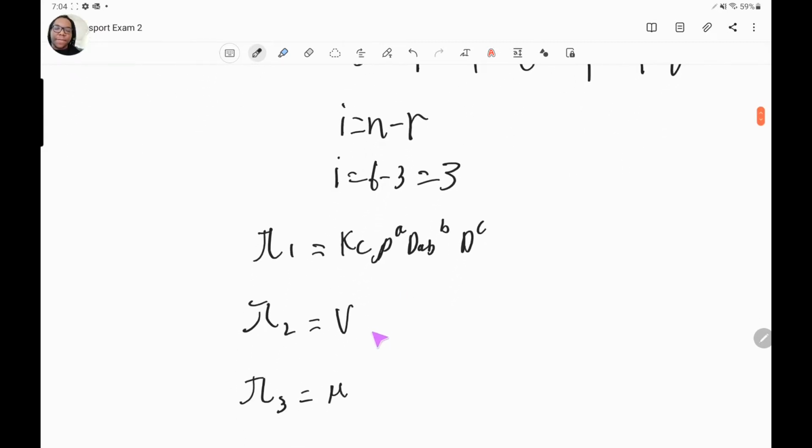And it'll be the same for here. Now, because density, DAB, and diameter have the same units, they will be present in both of these equations to the same power.